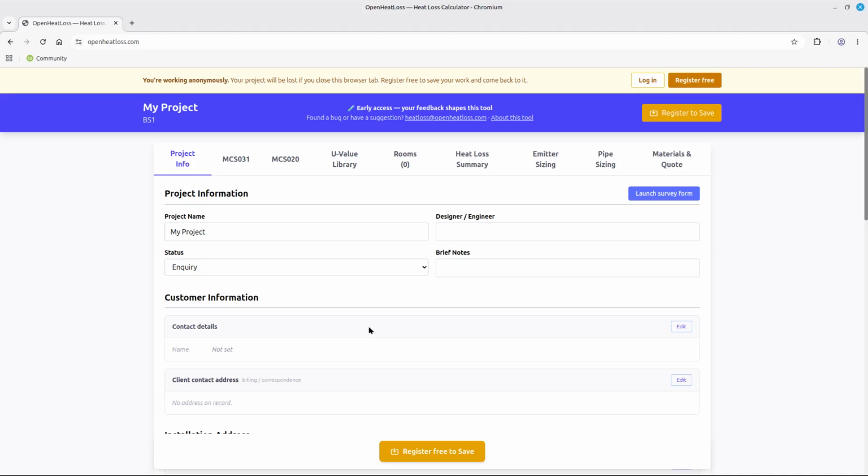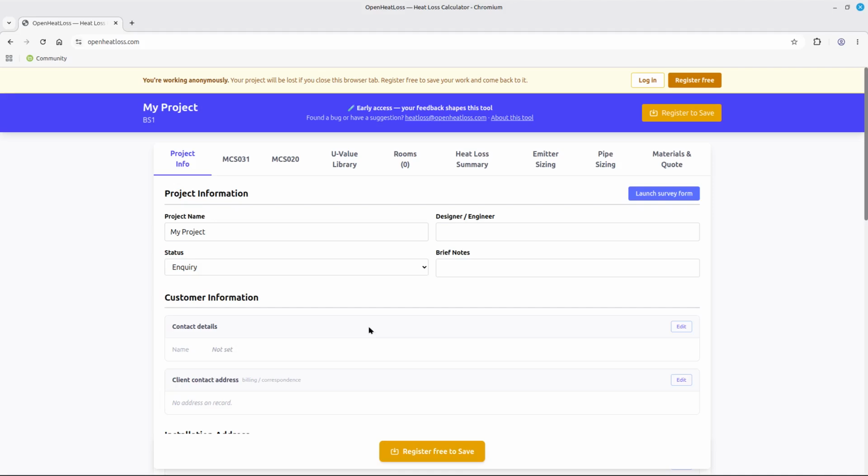Now, of course, there are some aspects that are a little bit more complex. So, for example, the underfloor heating output calculator uses a standard and methodology and some fairly complex maths behind it. But if you want to verify the outputs of that, you can also go and buy yourself a design guide for underfloor heating, which has tables in it that you can use to verify the outputs produced by openheatloss.com as well. So with all of these sorts of things, the information's there for you to be able to verify if you want to do so.